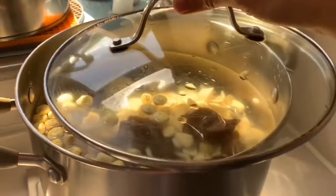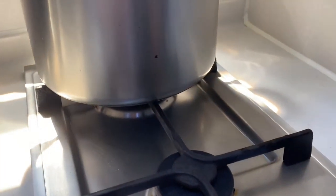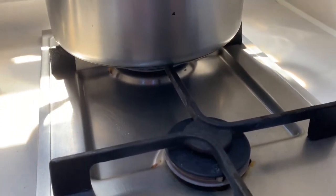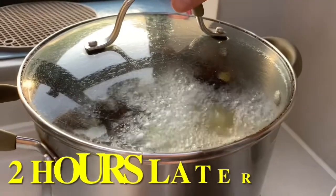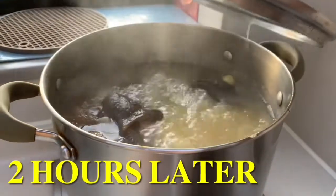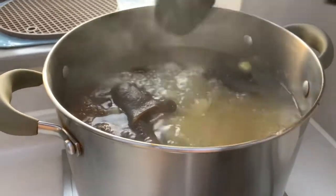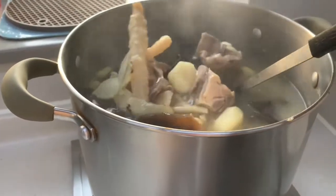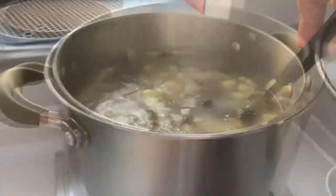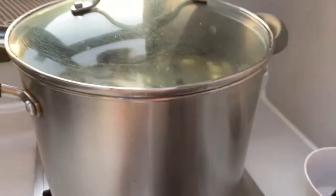Total cooking time is 4 hours, and the first 15 minutes is higher fire and then turn into a low fire until 4 hours. So this is my soup after 2 hours. I need to stir it, guys. I will continue to boil it for another 2 hours.